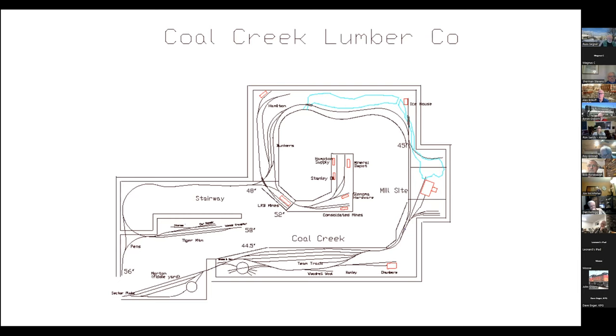Most of the timber was anywhere from 8 to 12, 15 feet in diameter, in the redwood area and the big sugar pine. Sugar pine, which was very typical of this area, logs ended up being anywhere from 6 to 8 feet in diameter. And that's kind of the pattern on my layout.